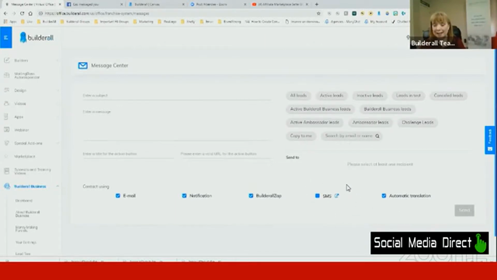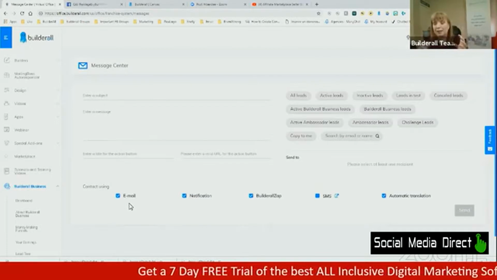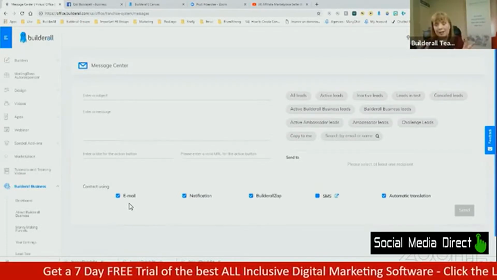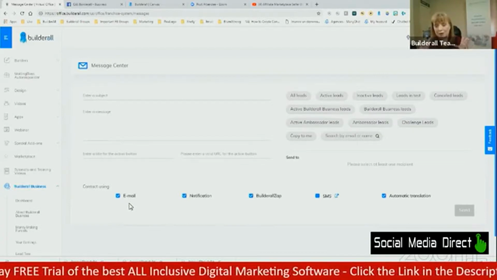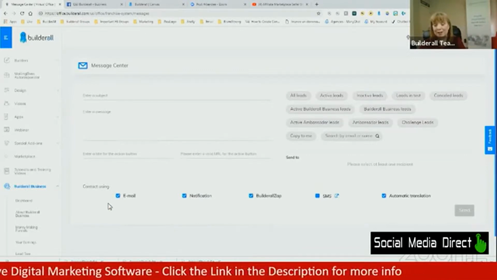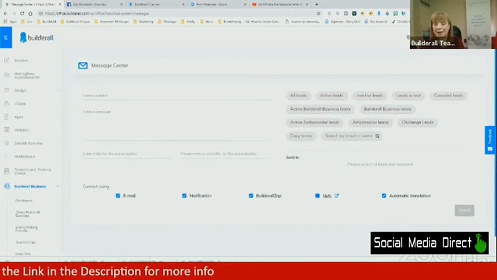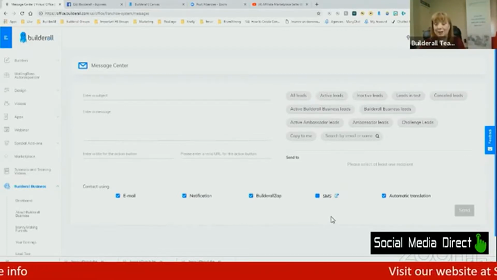But the one that we're looking at is this SMS area right here. This is going to allow you, if they put their phone number in, to send SMS messages to them as well as to all these other ways. So just imagine, you've got an important message that needs to go out to all of your team. So you can type that message here. You can put a link in there. And then you can send that message out so it hits them on email, it hits them on the desktop notification, it hits them on WhatsApp, and it hits them on their cell phone through text messaging. That's powerful. That's getting that message out to your team for sure.